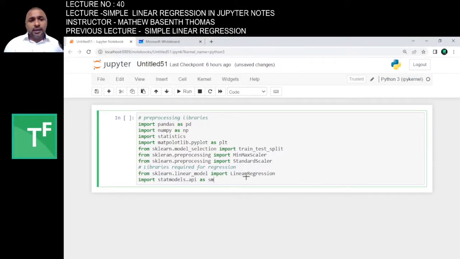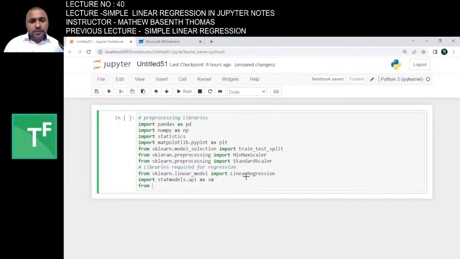That is fine. And again from sklearn.metrics import two things. One is mean squared error, and then obviously you will need your R square as well. So these are the libraries you need from sklearn.metrics.